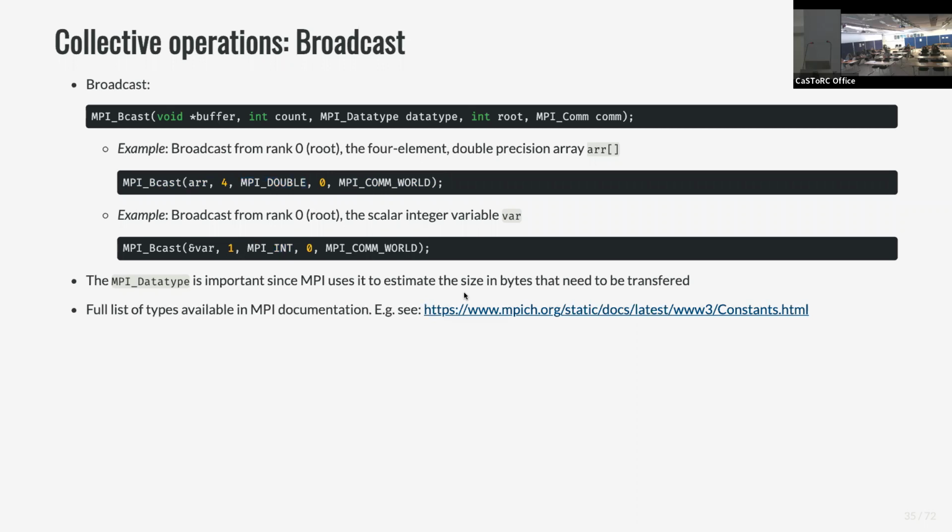And there's a full list of types available in the MPI documentation. For example, if you hit this link, then you will see what the different data types that you can use in these functions are.